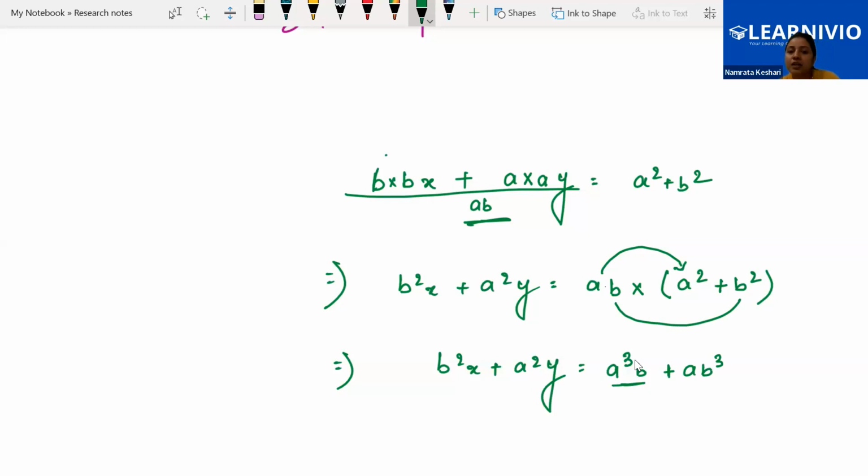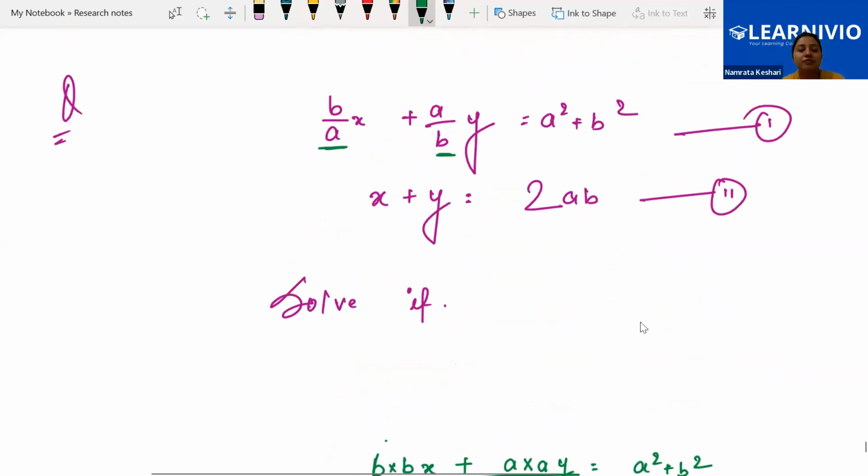This particular step we will not perform only in this question. Whenever we have a fractional equation like this one, 3 by 4x plus 4 by 7y is equals to just a number 20, that time what we do, we try to make it like a normal equation where no denominator is there. That type of equation is easier to solve, easier to do the calculation.